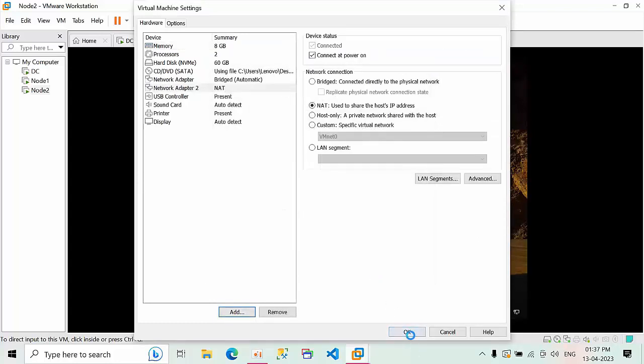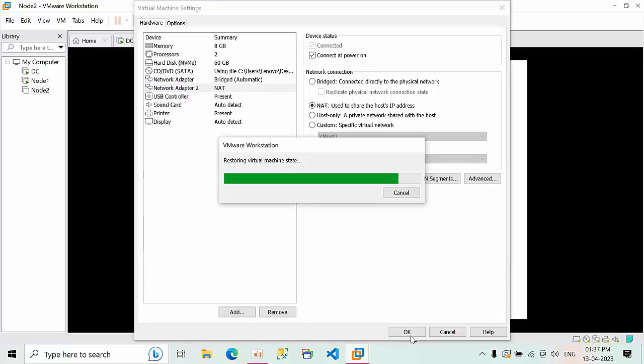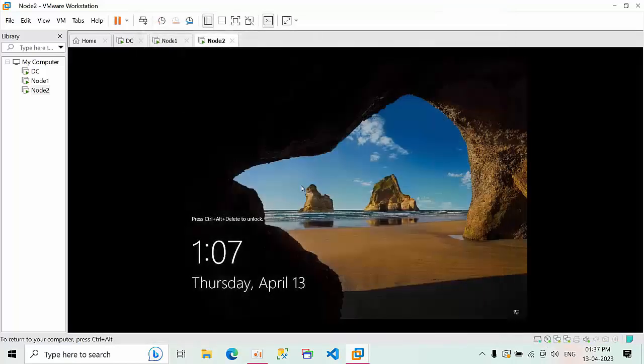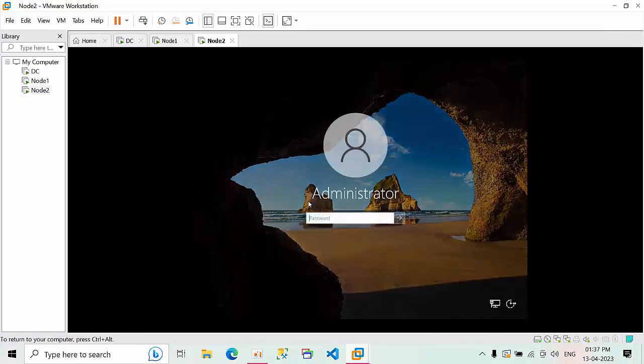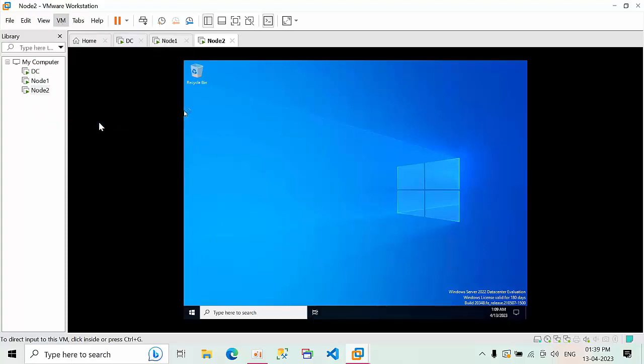Keep that in NAT only, press OK. Select VM, install VMware tools.